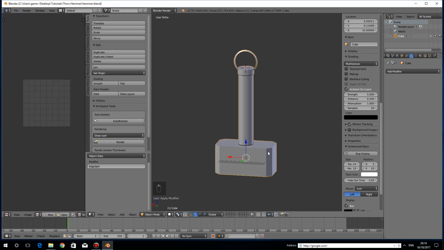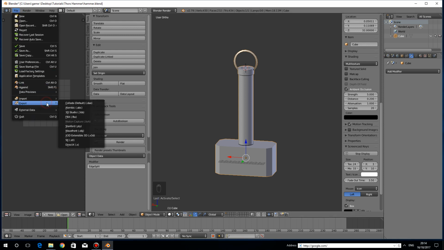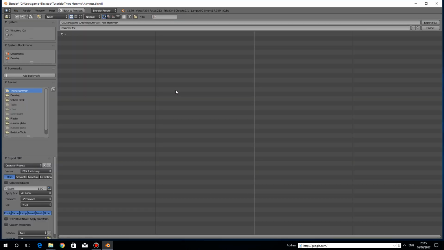And then what we want to do, so that we can use it in Substance Painter, is make sure it is highlighted by right clicking it in object mode. Make sure it's in object mode. Click File, Export, FBX. Substance Painter does import .x, but I found occasionally, not very often, with more complicated geometry objects, you'll come across the odd face or two that it won't paint. For some reason you just cannot paint on it. I've no idea why. It might be something I'm doing wrong, but that's what happens every now and then on the more complicated geometry.